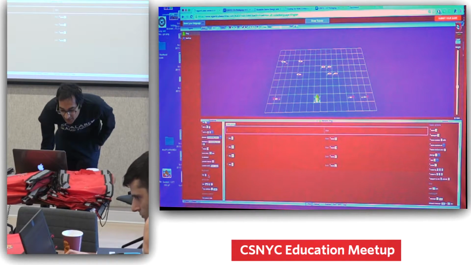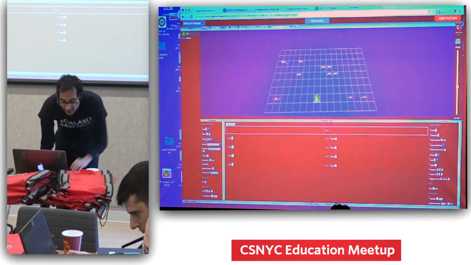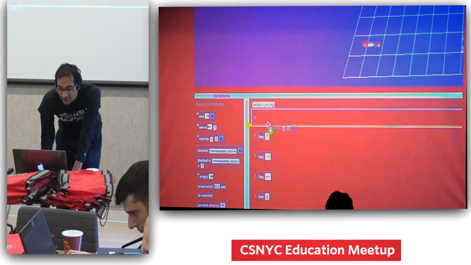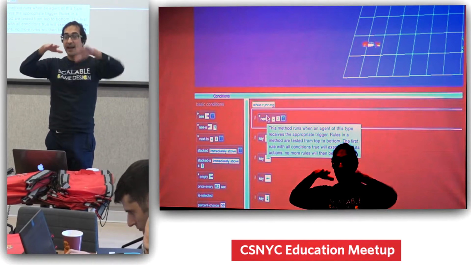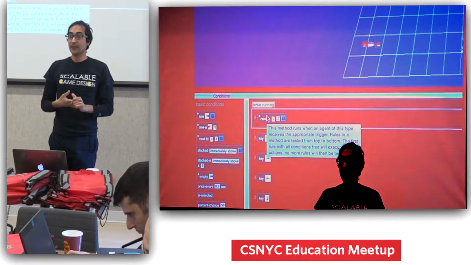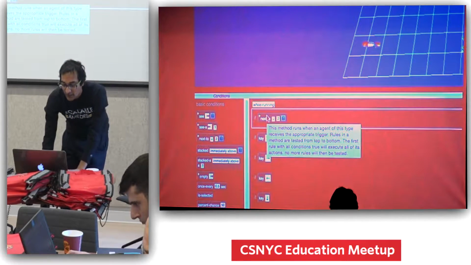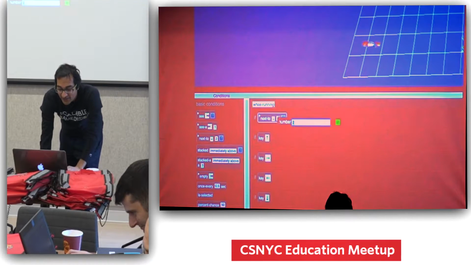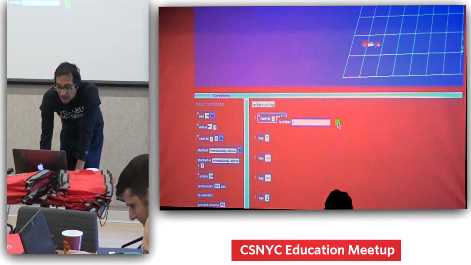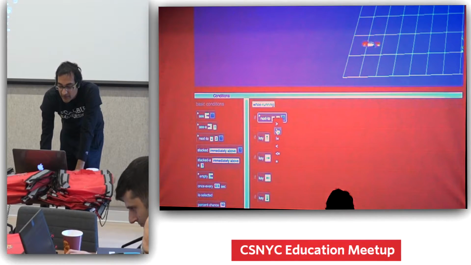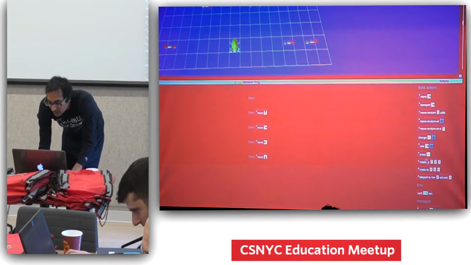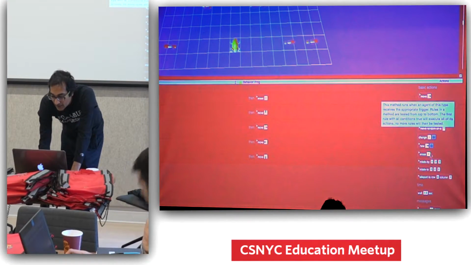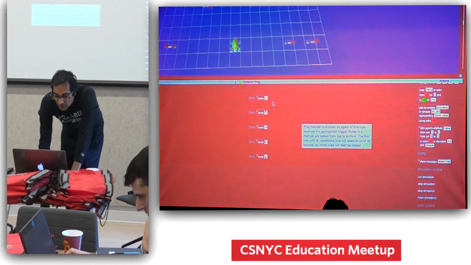So I'm gonna use, so you can use stack. I'm gonna use next to. Stack might be better because it actually jumps on top of you. Next to just means if it's in any one of the 8 grid spaces around me, something happens. And so I'm gonna say if I'm next to greater or equal to one of these bad guys, then I'm gonna do the easy thing, which is erase myself and maybe reload the world. Or maybe I'll just reload the world.